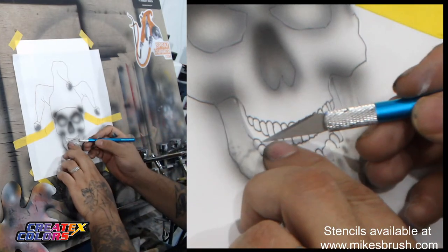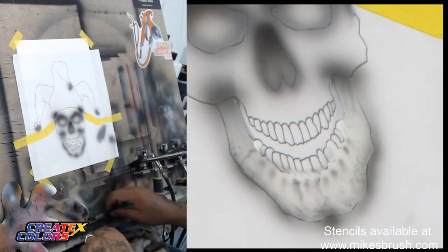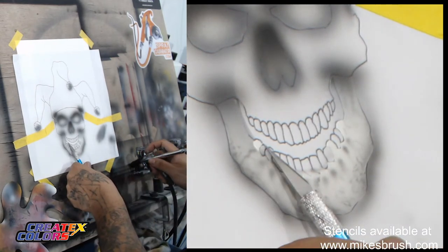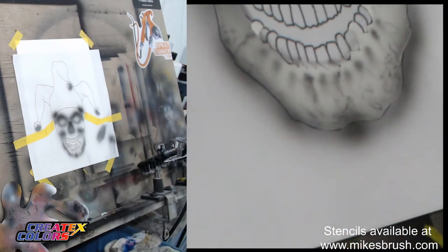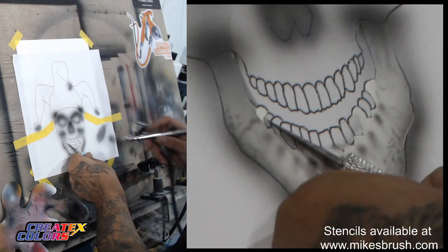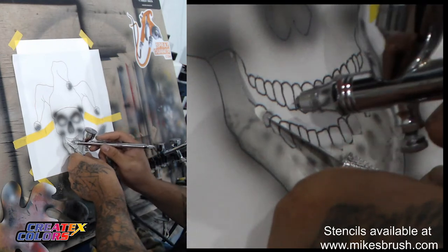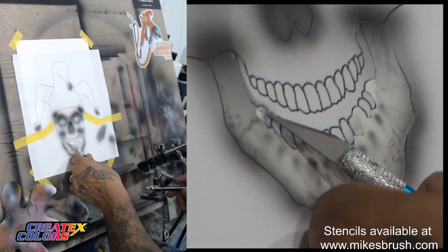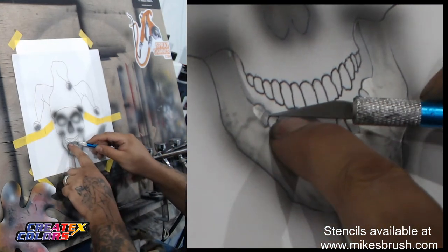Now, we want to start with the back teeth. The farthest back tooth on both sides. And this side over here already flew off. And I'm going to probably just take this and lean it like this. Now the teeth, I'm trying to get you in here close. When you're working the teeth, you get in there nice and close, hit that edge just a little bit, and then the back ones are molars, so you kind of hit a little shadow and like a line right in the middle there. That's going to give it kind of a dip impression right in the middle. And then we remove that next tooth.